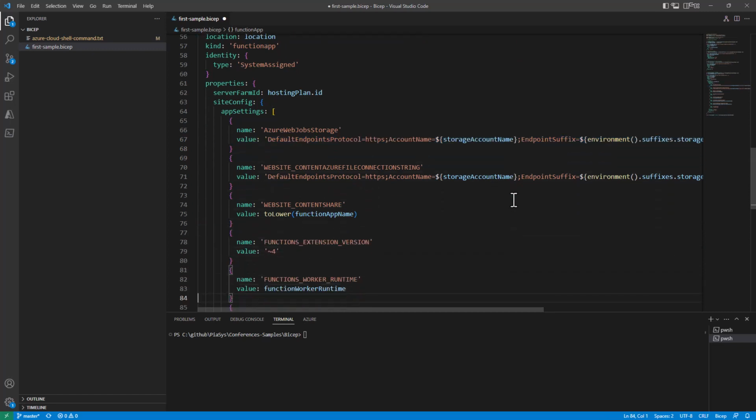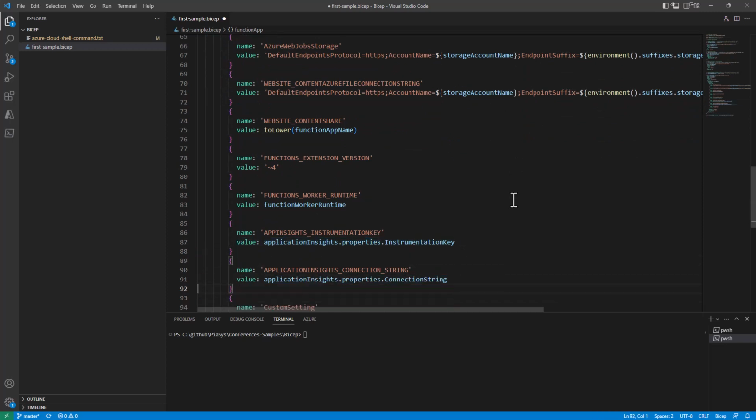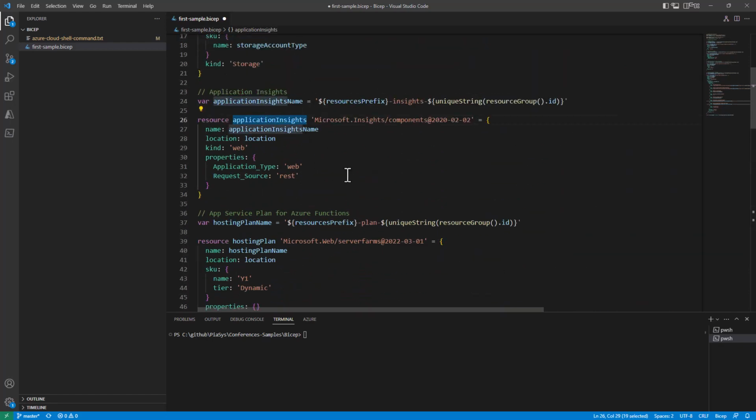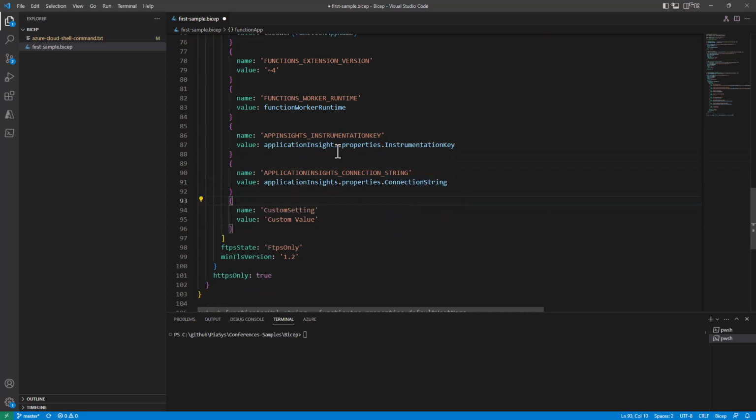I can do the same for as many app settings as I like, including, for example, the reference to the application insight instrumentation key or the connection string. And here again you can see application insight is actually the resource that I created right here using Bicep, and then I'm referencing the properties of that resource and specifically the instrumentation key and the connection string. As well as you can configure as many app settings as you like, so custom settings and stuff like that.